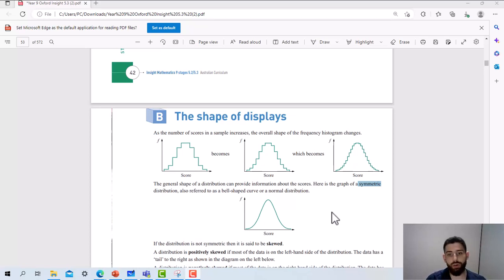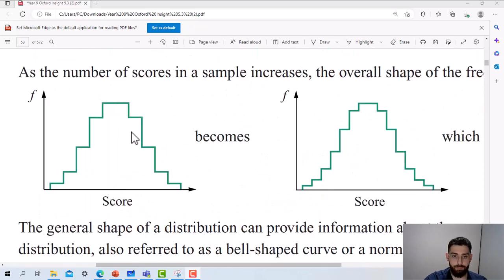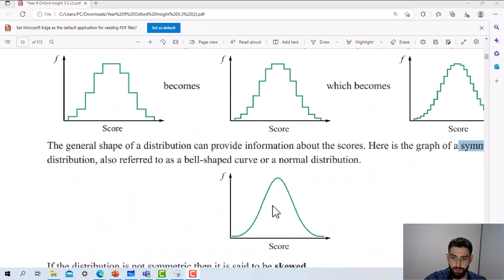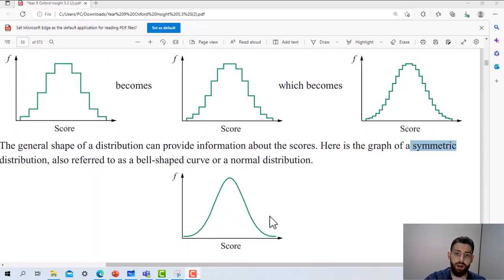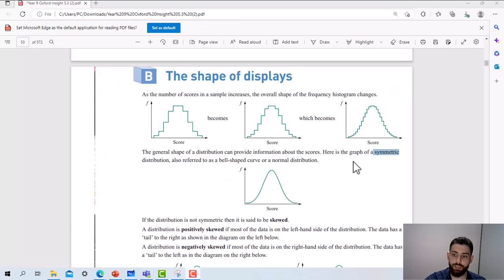So in today's lecture, you will learn the types of distribution and how we draw the graphs. Graphs and histograms are a way to represent the data that we have. There are many types of graphs. A graph can be symmetrical, which means that the data on the right is similar to the left. Like here, for example. We know that the median splits it into two halves equally. That's when it's called a symmetrical distribution graph.